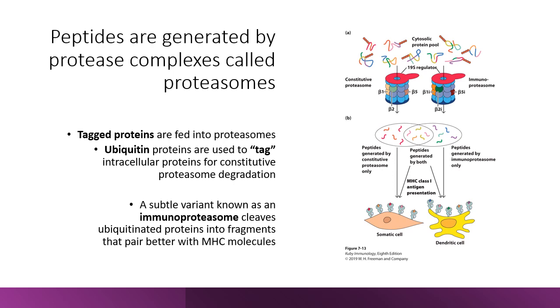This is when you're inside the cell and you add like 3 or more little ubiquitins onto a target protein in a chain, you target that protein to the proteasome for degradation. It's one of the mechanisms that your cell has for saying, this protein is old. Basically, ultimately, it happens to all of your proteins as they get older. It's one of the normal turnover mechanisms for your cell. But ubiquitin is used to tag proteins for regular proteasome degradation.